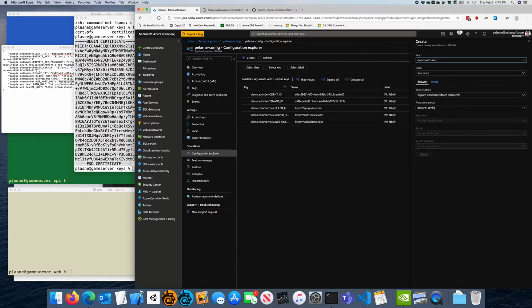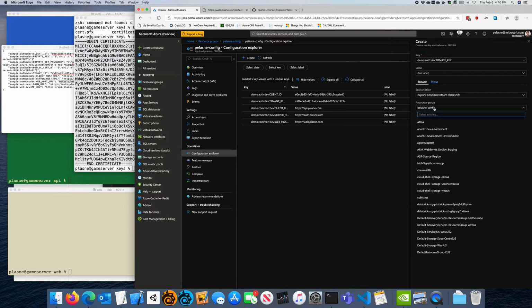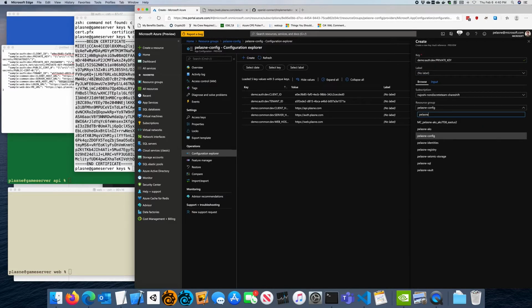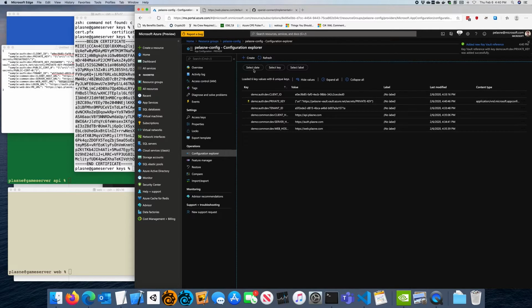So just demo auth dev, and then we'll say private key, which has to be the literal word private key, because that's the name of the variable that we're going to store the URL in. But here we can pick our key vault. And we can look at the secrets, and private key is this one, and we can apply that.